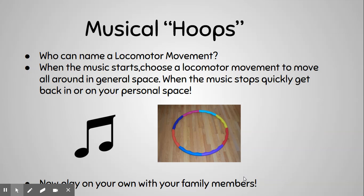And then if someone can play some music for you, when the music starts, you choose a movement and move around the room in general space. So when the music stops, get back into your personal space. When you're in personal space, think about or say out loud the next locomotor movement you're going to practice when the music starts and you're back in general space.